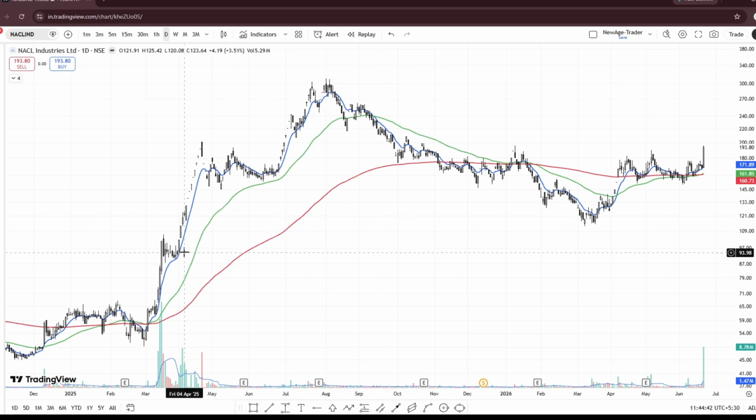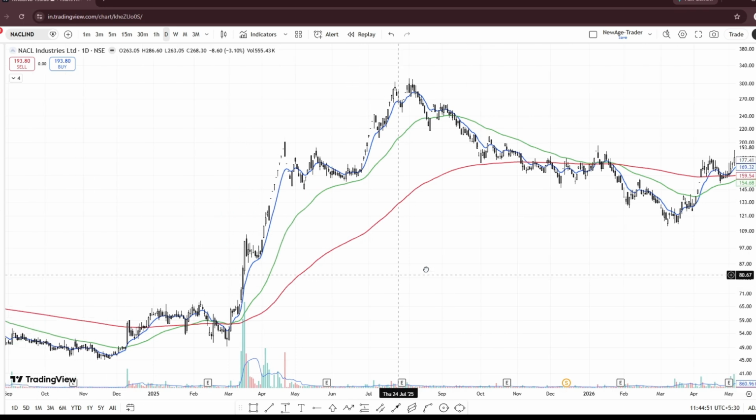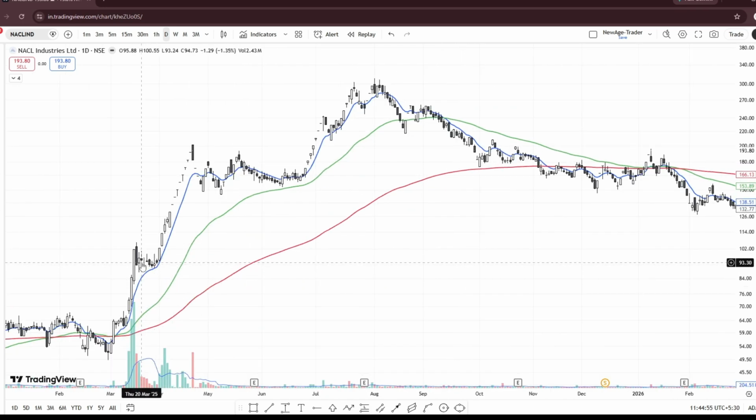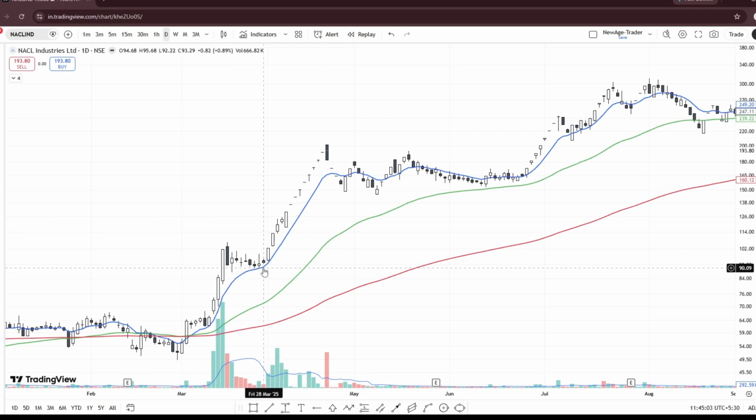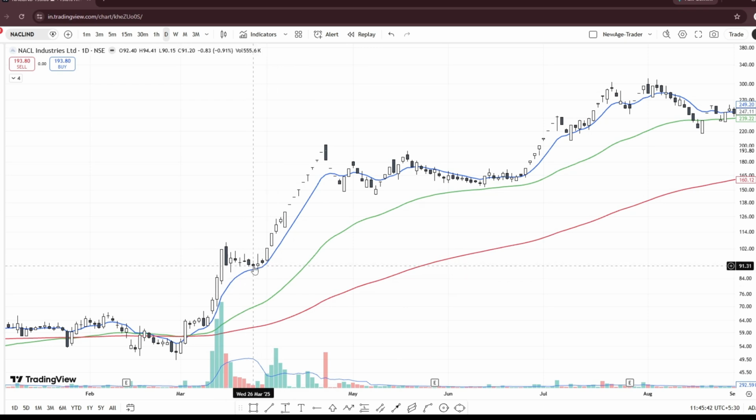So the scanning part is one thing: you scan, you get the stock, and after that I see what the price action is doing. I got this stock with inside candles, so I kept it in my focused watch list. After that, when I saw this candle touch the 9 EMA, I started to find a zone where I can buy. I bought in this candle and this candle. I took a pilot position in this candle because the SL was smaller there. Then after the breakout, I tried to take more position, and then the moves came. This one is a VCP, and this one is a 9 reload, R9 you can say.